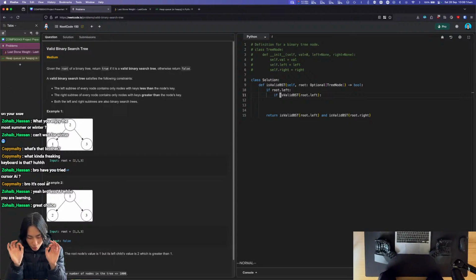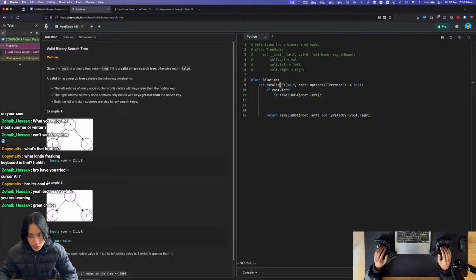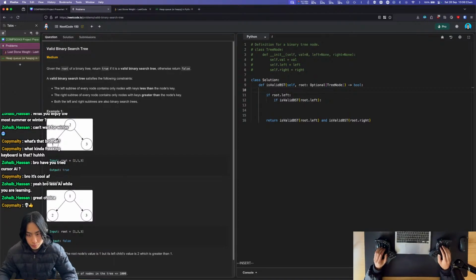I want to do this in a recursive manner. I guess default should be true.